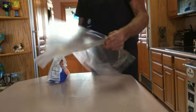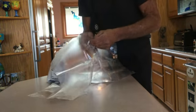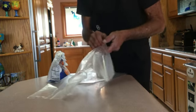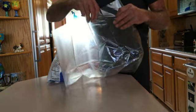If I can find the opening, we'll get moving here. Not that side. Why do they make these things so hard to open? I don't think they really want you to put the turkey in them. Now we just mess them up, I guess. Somewhere is a hole, probably on the end, and I'm looking on the wrong end. There it is, right there.